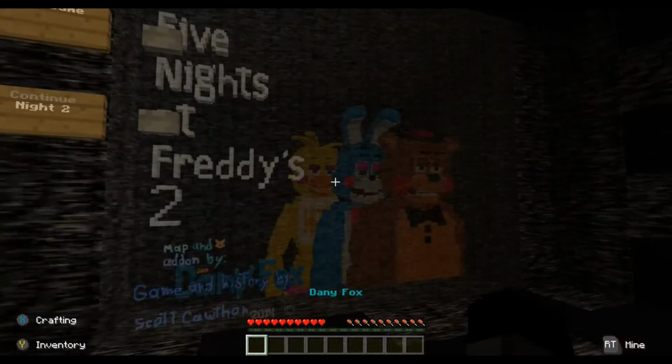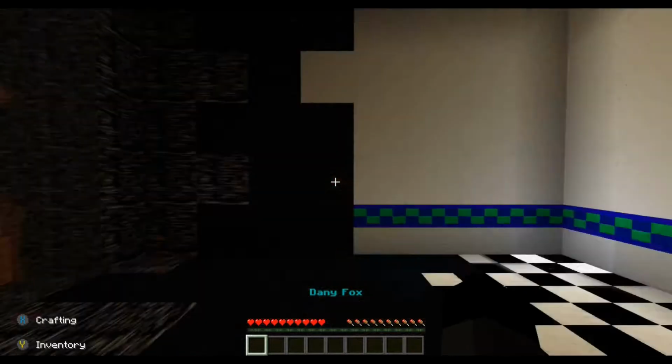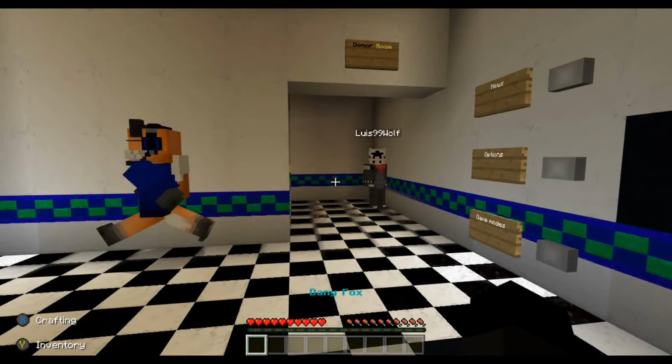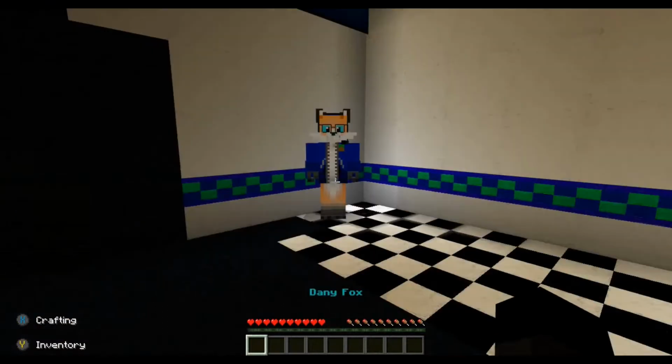And look, there's Toy Freddy, Bonnie, and Chica, who are actually textures of something else. Luis, do you have any idea what their texture is of? No. I don't know. I'm going to have to look into it, but there's a creator right there if you're going to look at him. Oh, yeah.